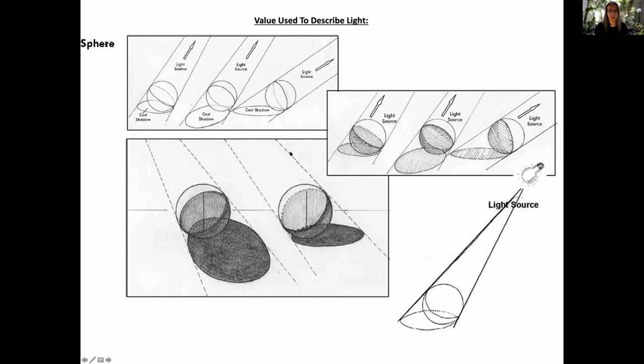So light from the sun, depending on the angle it is at during the day, is going to create a different kind of shadow than a lamp on an object, for example. So think about light as being in a cone, and also that the light is going to correspond with the edges of the object itself, and those shadows are going to stay within that cone of the light.